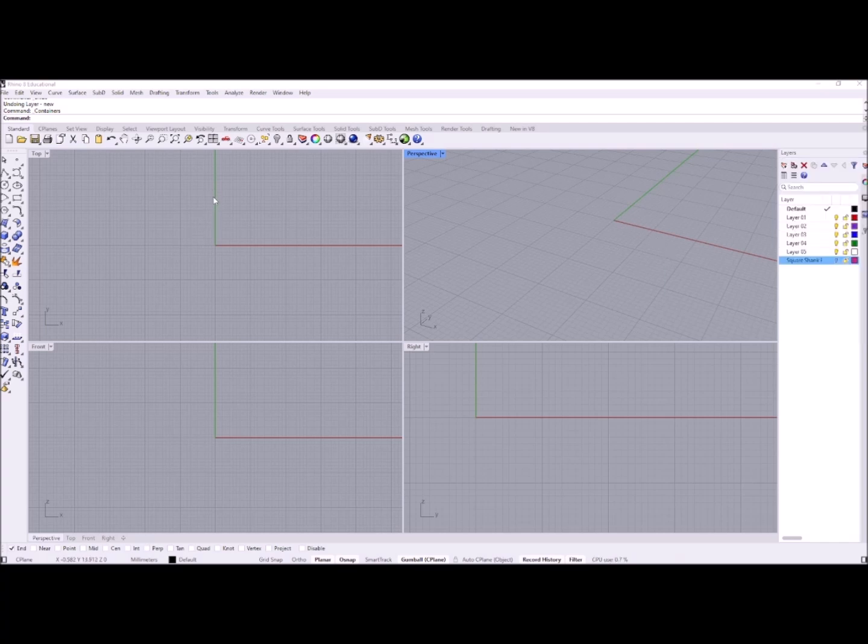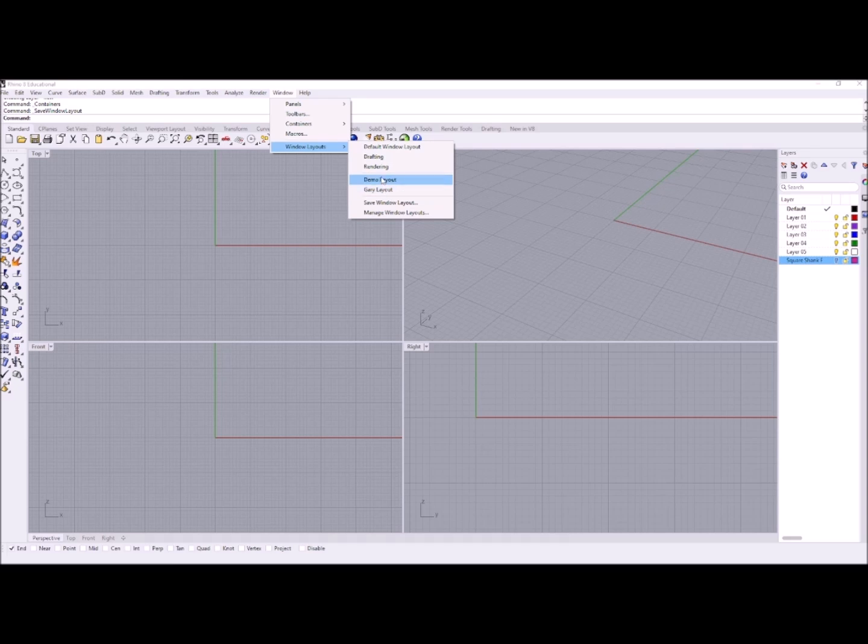So anyway, what are we going to do now to save this? What we can do, one way that we can do this is go back to the window drop down, Windows layouts, and you can see that we have an option here to save Windows layout. Boom. So let's call this demo layout and click OK. All right, now if we look at this again, we should see an option for Gary's layout, which I saved earlier, and the demo layout.